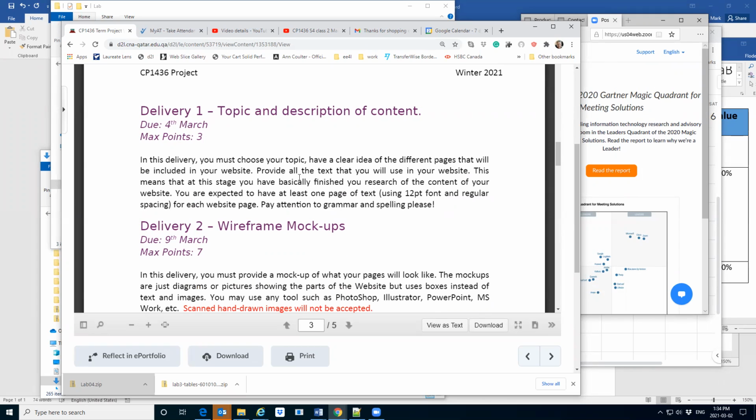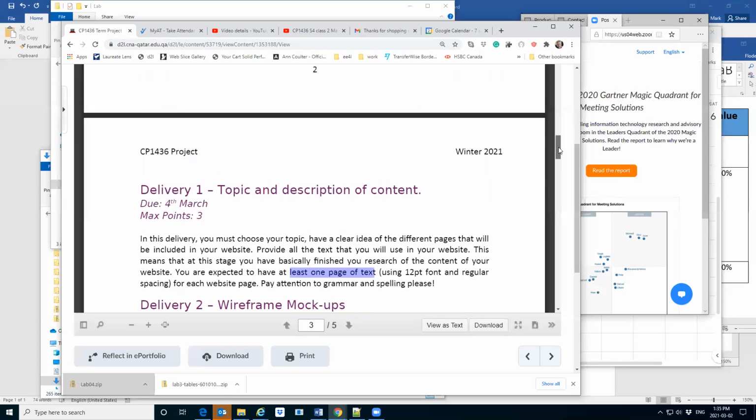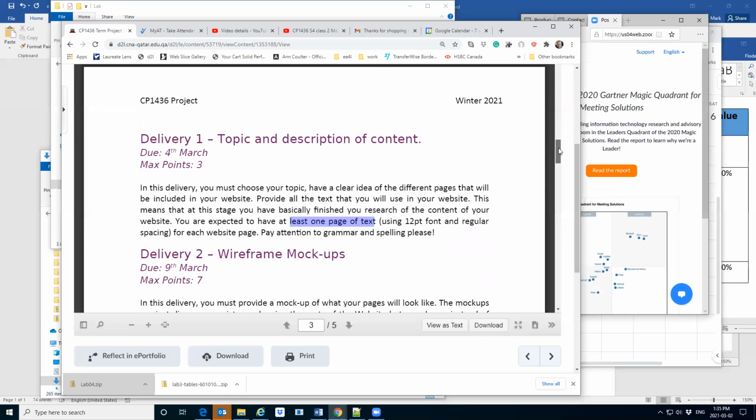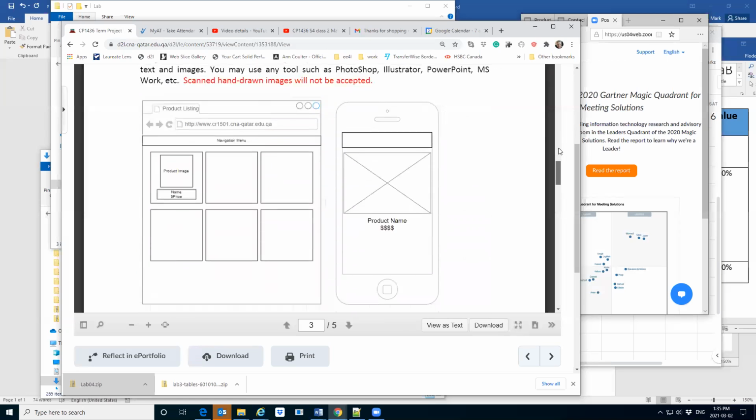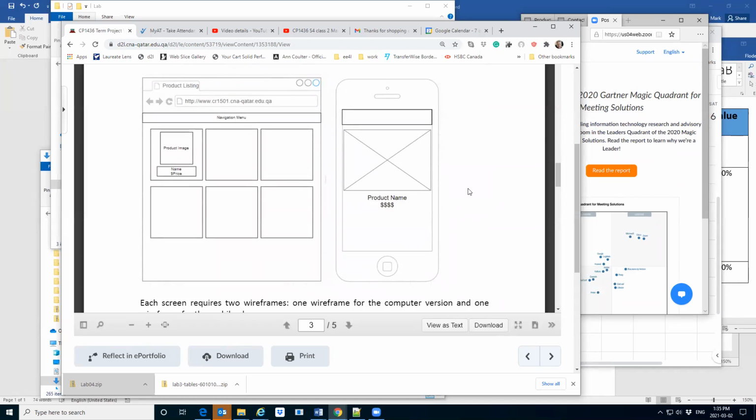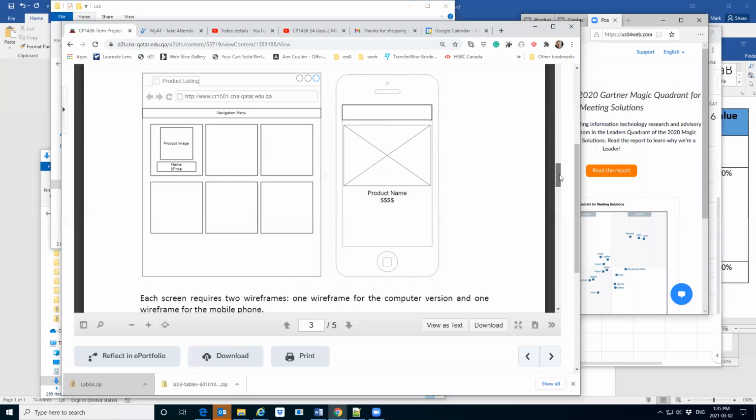You need to choose your topic and state what it is, basically, with 1 page of text describing your project. So that's all you have to do for this weekend. But the next weekend, after that, you have to do mock-ups or wireframes, which are diagrams of what your website is going to look like on a desktop computer and on a mobile phone.